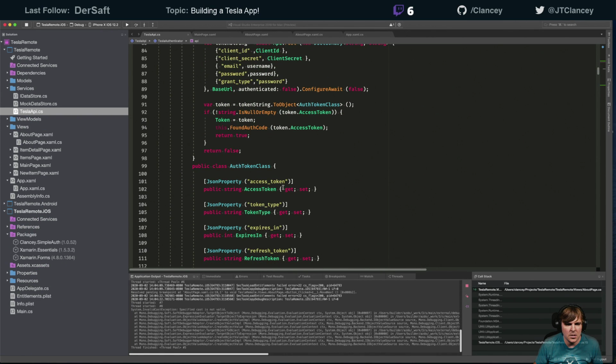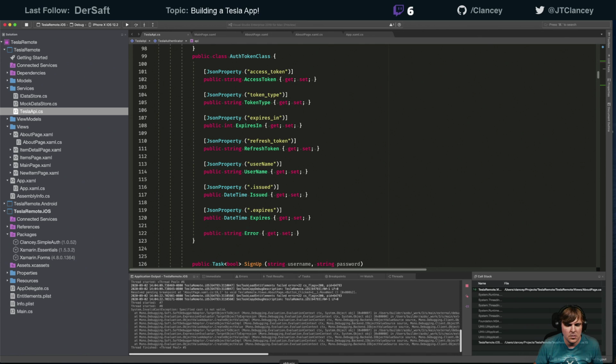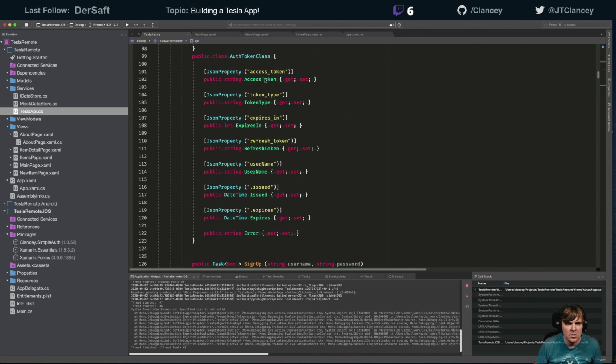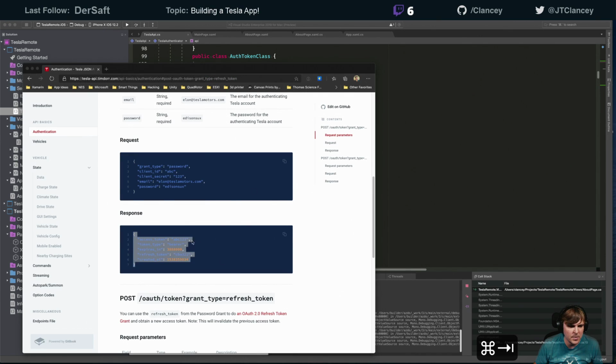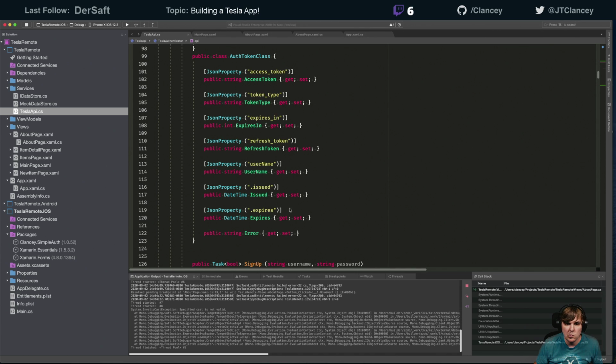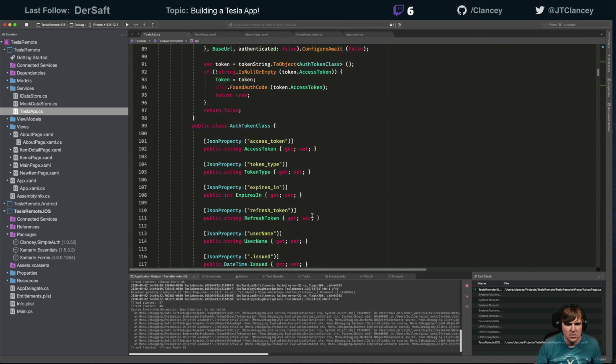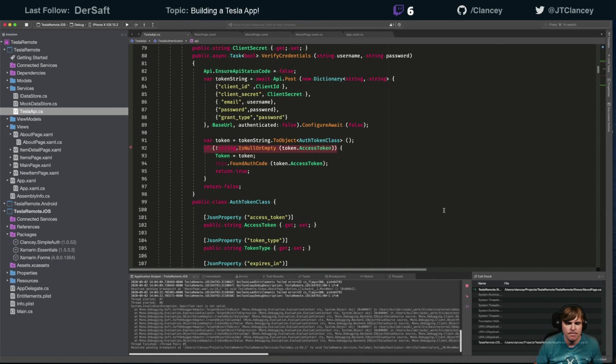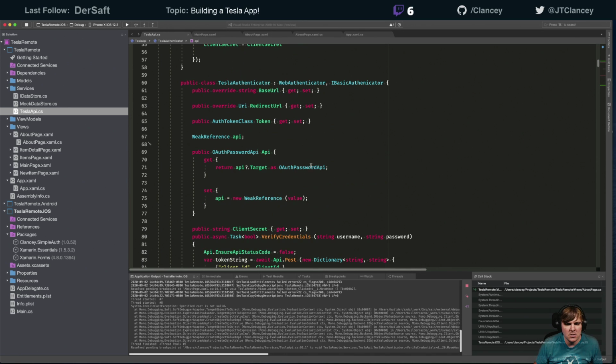And what we're doing, do these match? So access token, token type. Yeah, those are right. Expires in. Those look good. Those look real good. I just want to make sure that's not null.